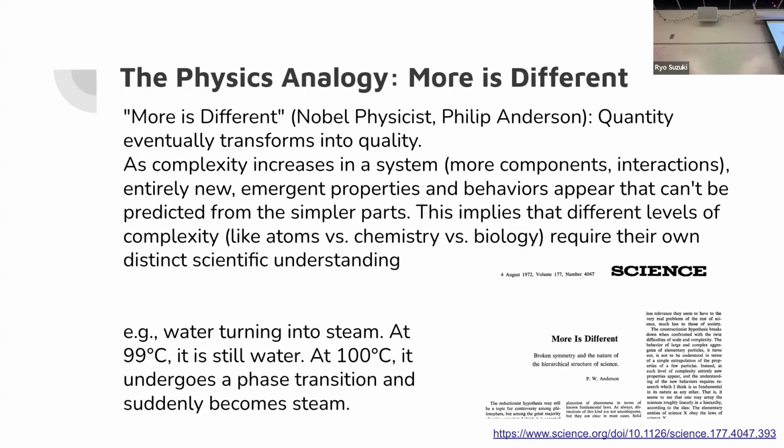There is a phase shift between small and large. It's not a sum of the small parts; it's a phase shift. For example, water turning into steam: at some point, water is just water, right? But if you increase the temperature by 1 degree, from 99 to 100, then the behavior completely changes. This is called a phase shift. Frozen water is the same: at a certain threshold, it behaves completely differently. This was a very unique and interesting paper about what happened in physics. After this, physicists started looking at why it happened and what the governing laws are. And the same thing is happening in AI and neuroscience too.